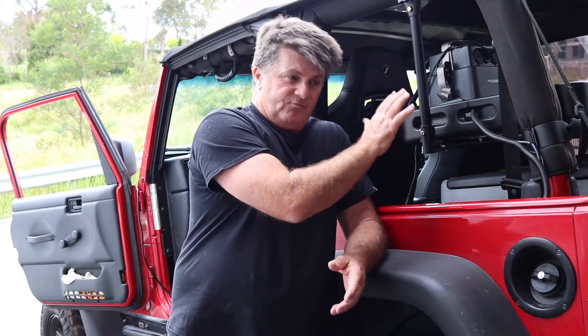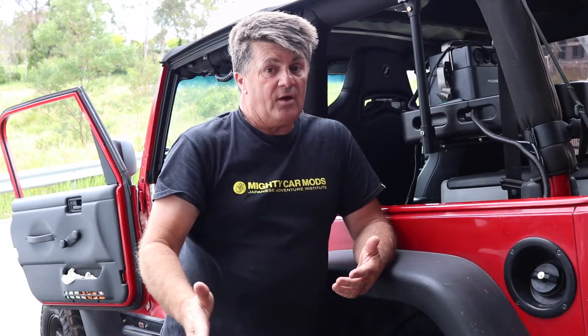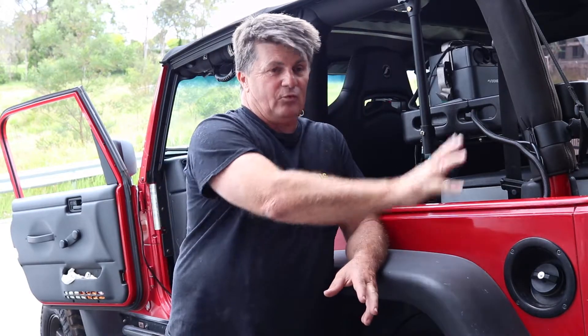It was a bit of an experiment, as I said at the time, and it's actually worked really well. This is my daily driver — about a 60 to 70 kilometre return trip depending on the way I go — and it works awesomely. The problem comes if I don't drive it over a weekend and on the Monday the battery is depleted, or if I cycle a couple of days a week and go to the vehicle on the next day, the battery is depleted. It charges up quite quickly, but you've got to go through the process of driving for a bit and turning the fridge on. It just doesn't look after itself.